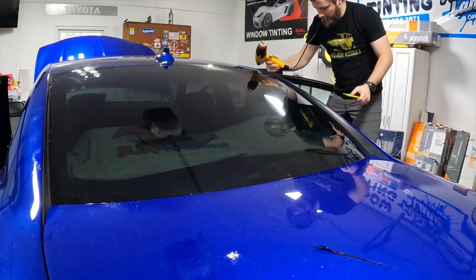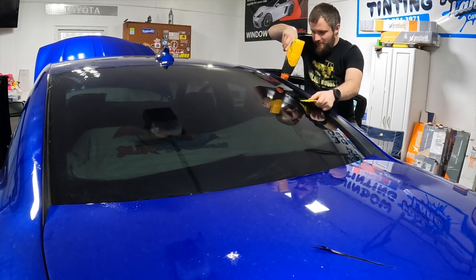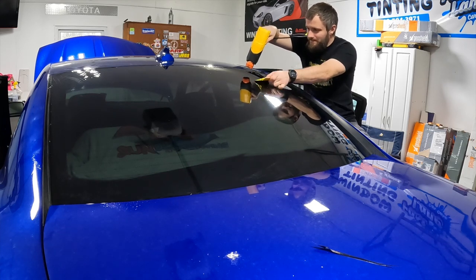Being that this is a ceramic film and it's going to require more heat than normal, we'll just go ahead and make sure we shrink it good.